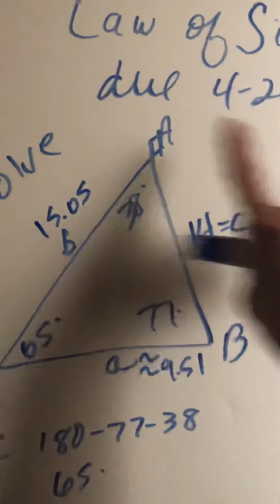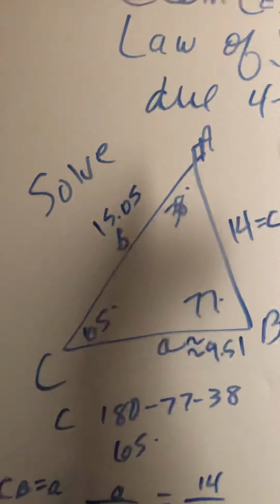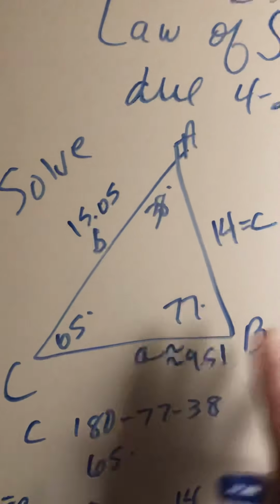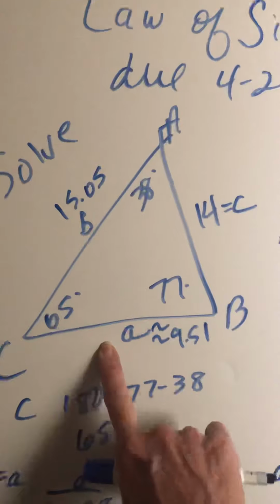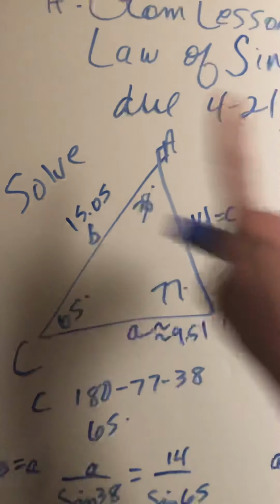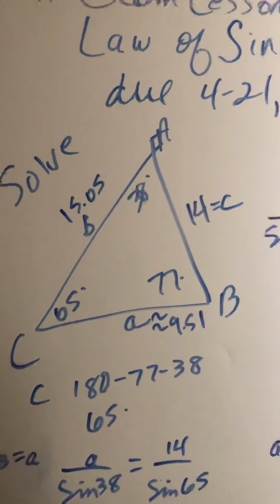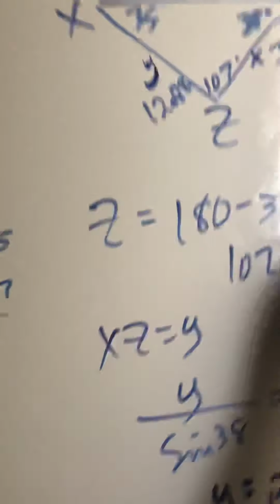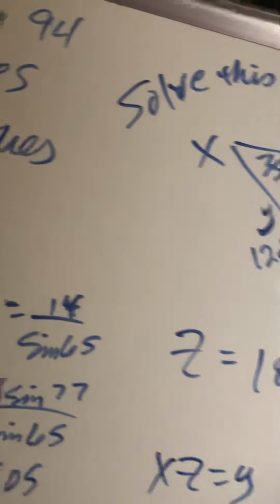Okay, so that's the triangle solved. So if you draw the triangles, find the sides and angles, whatever you're asked to find. If you're just asked to find CB, then just find CB. I'm doing all of it though. I want us to do all of it for notes so that you get practice using law of sines, okay? So that's finding side lengths. Now let's look at finding angle measures.